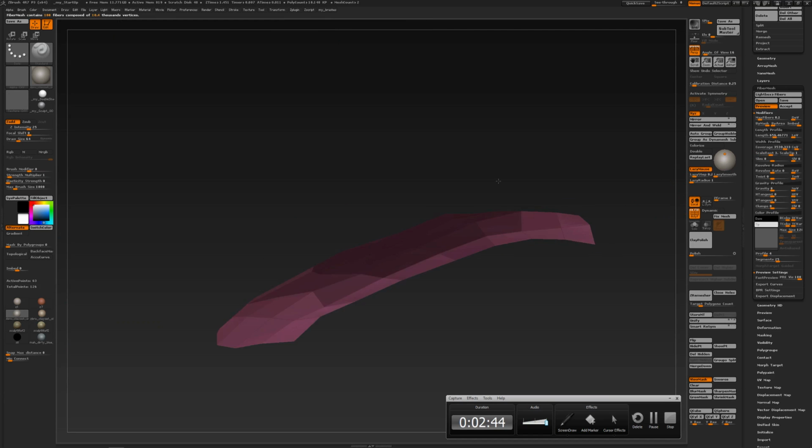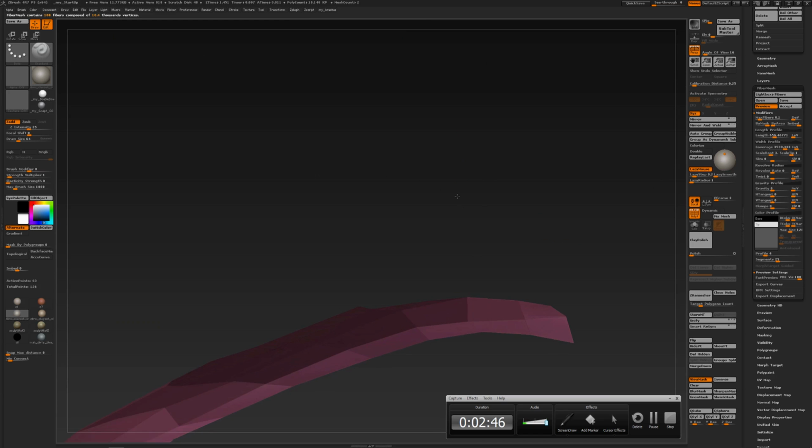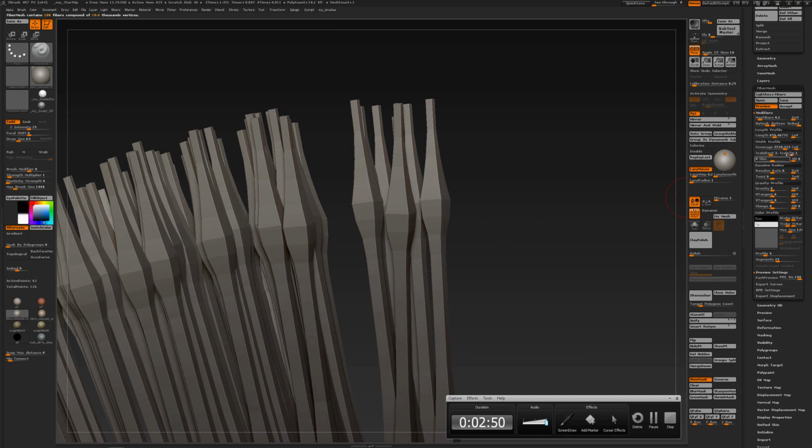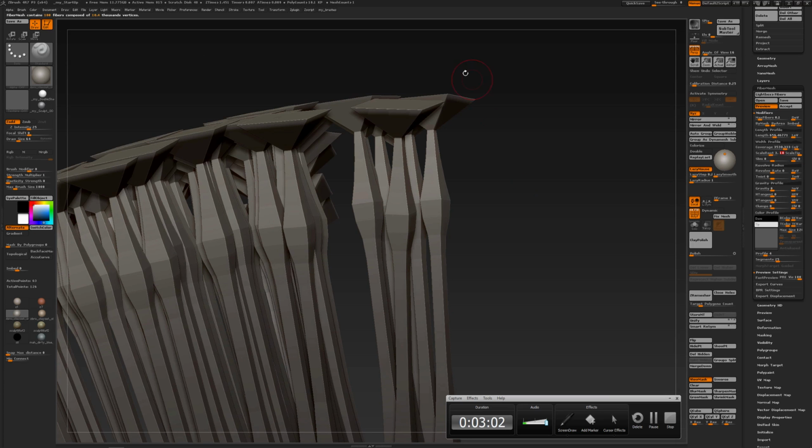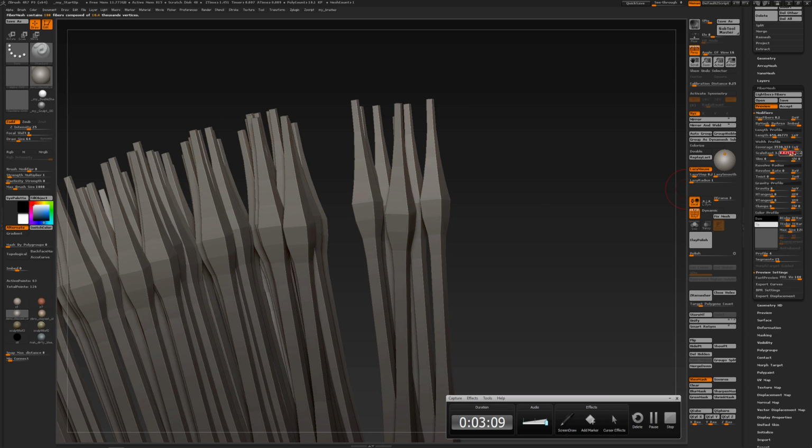And for the tip, it's the same principle. So right now, scale tip is set to 1. If I set it all the way down, you see that you get a very sharp segment at the tip. When you pull it all the way up, you get a very wide segment at the tip. So that is what scale root and scale tip do.